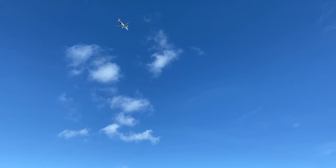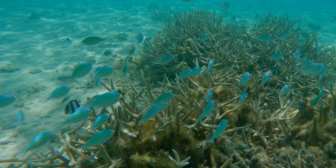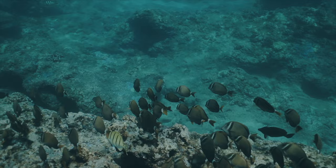Blue Bay is definitely something you should do when you're in Mauritius — it really is a very beautiful place. Be aware that no drones are allowed here because it's quite close to the airport. While you're here, you could also check out the Mahebourg market, which is very nice. Another place I highly recommend is Pointe d'Esny — I would almost argue that Pointe d'Esny has even better snorkelling than Blue Bay. Whether you're living here or visiting Mauritius, one of the best activities I can recommend is snorkelling. In February it's summer — very hot and very humid — and a great way to spend the day is in the ocean. The water has really heated up to about 28 degrees, which makes it great for swimming.